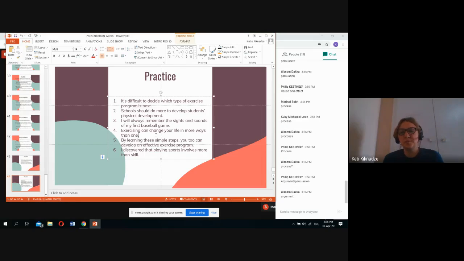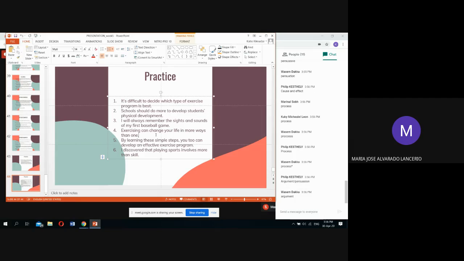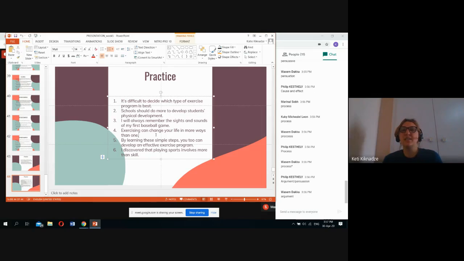Possibly argument, possibly cause and effect. The last one is very tricky, I would say. You could argue about the last one.